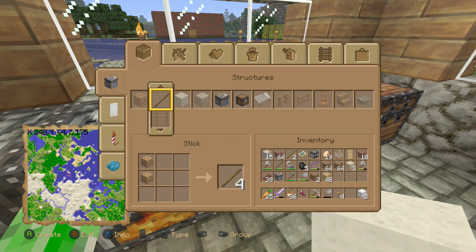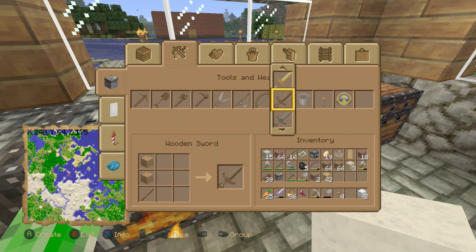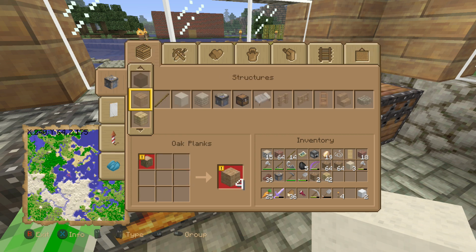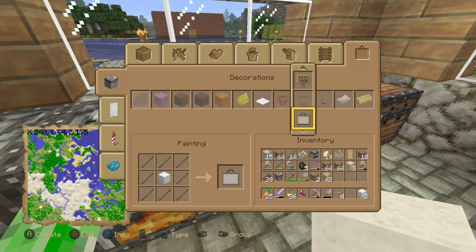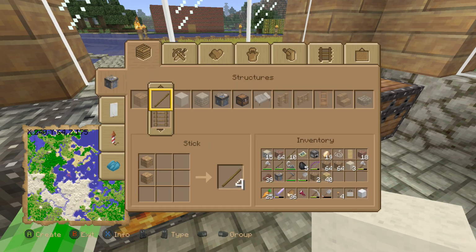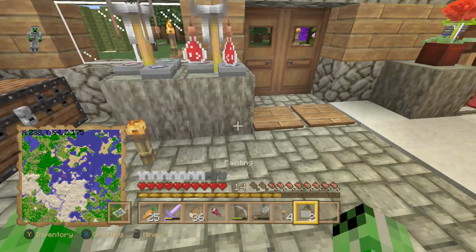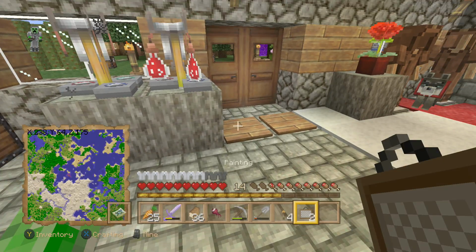Right, if I just go into here, I'm just going to go and make myself some sticks. Right, I'm going to go make myself 2 paintings. That's going to be a really good idea. Where are the paintings? Here we go. I can make myself 2 paintings. There we go. Just run out of sticks. Just going to make some more of them. Just going to make another painting. There we go. Look at that. Made myself exactly the 2 paintings that we need.